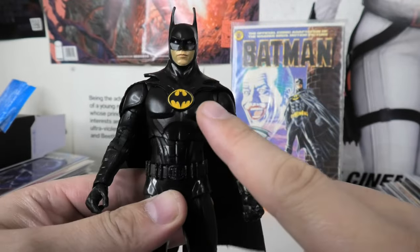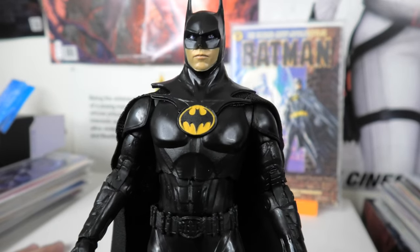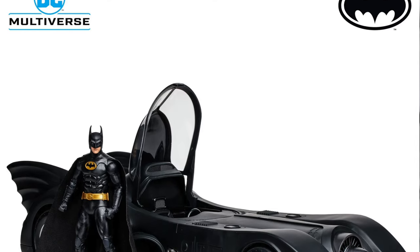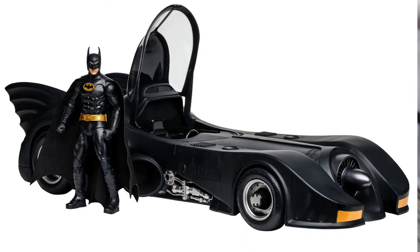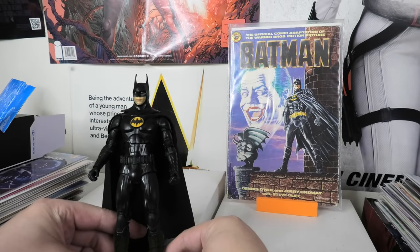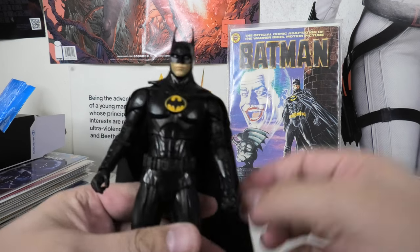The funny thing is, the day after I purchased this, I saw that they actually released the proper Batman 89 with the gold belt, but he comes in a two-pack with the Batmobile. I'd love to have that Batmobile from McFarlane, but it is just too big. I don't really have any place to put it, but let's check out the articulation.